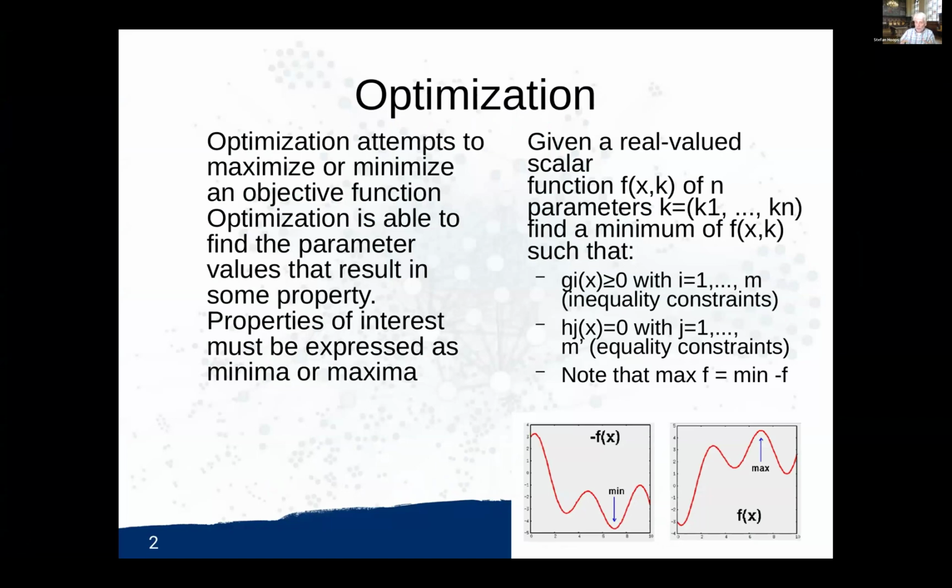In optimization, we have some kind of objective function that we want to maximize or minimize, depending on what we want to do. And note that if you maximize, it's just minus. If you minimize the inverse of the function, then it's a minimization problem. So in general, when I talk about optimization, it's minimization. And we want to minimize an arbitrary function, given some parameters which are within certain bounds. And for that, we want to find the smallest value of the function. Down here, if we look at the simple function, the minimum is somewhere around 7.